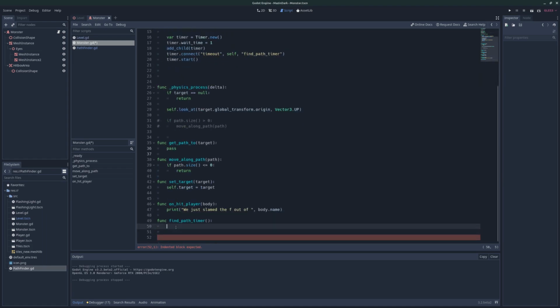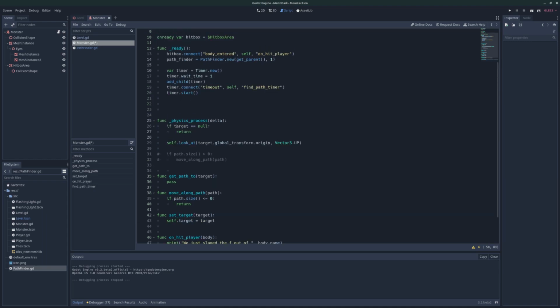So let's just say path equals Pathfinder.find_path from my global_transform.origin to target global_transform.origin. And if target is null or path equals null, then just return.